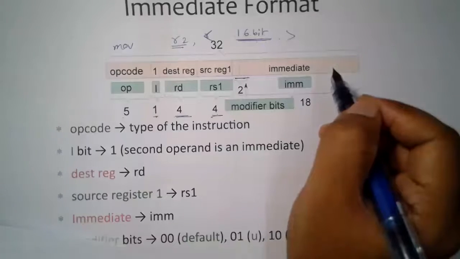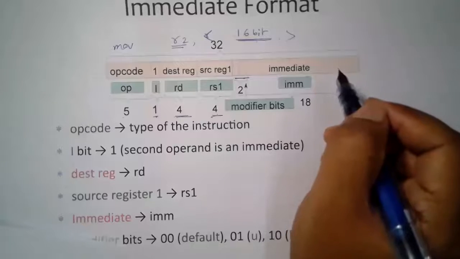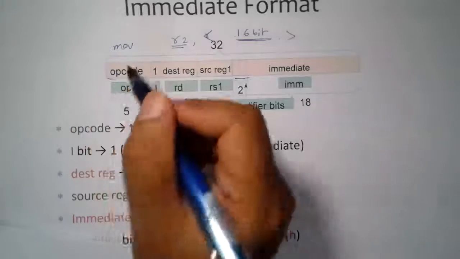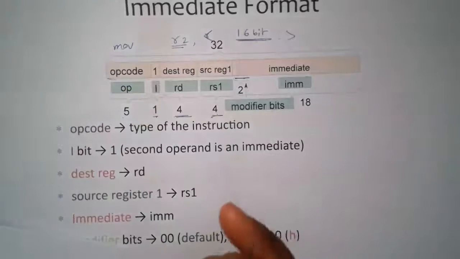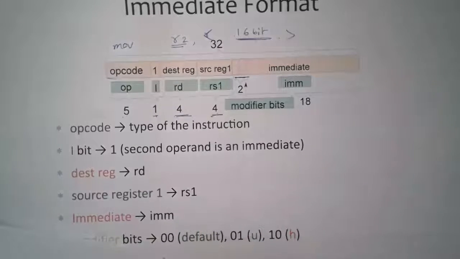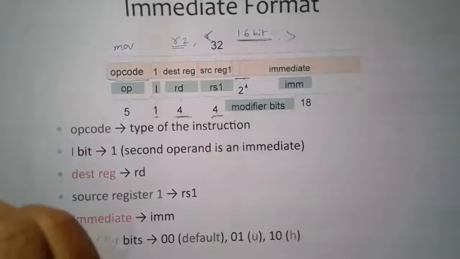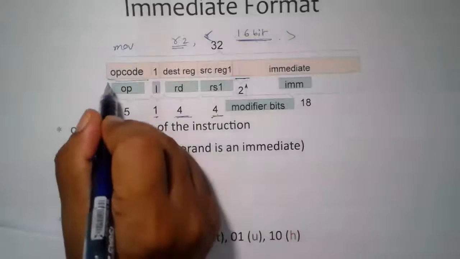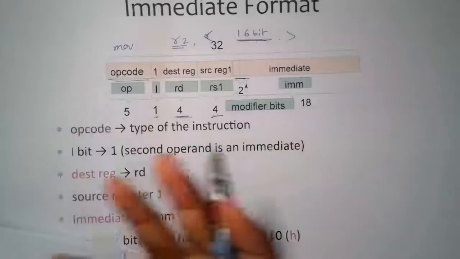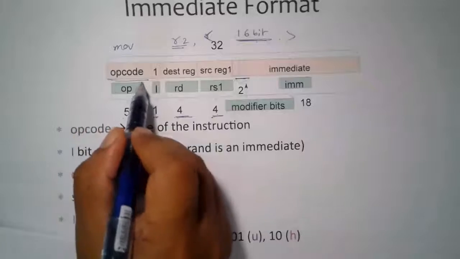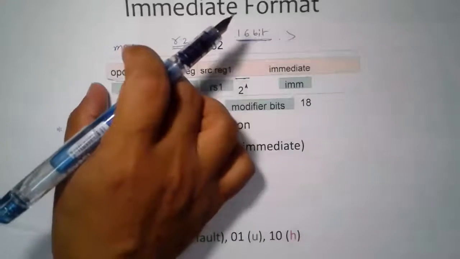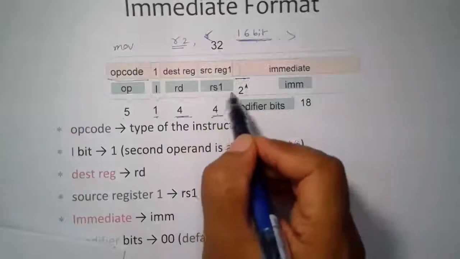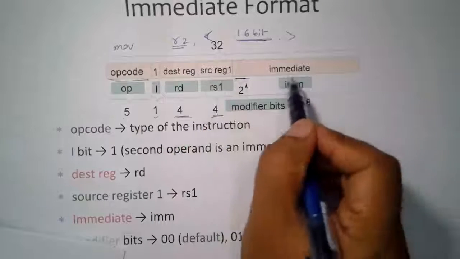So the processor doesn't need the opcode to be 16-bit to be read. No, because you are not actually using the opcode value to do some arithmetic operation. Opcode is an indicator of what instruction or what kind of task you should do. It is there to uniquely identify the current task I need to do. If I give an instruction add, the machine will not be able to read add, so I have to give ones and zeros. So add is converted into a stream of 5 bits, which the machine will decode as an add operation. The arithmetic operations are getting done with the operands, so the operands have to be 32 bits.